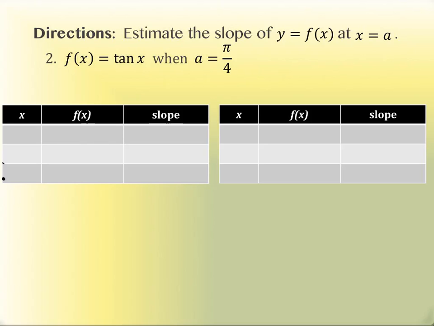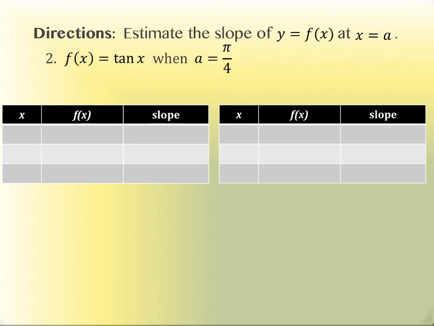Yeah, it has a fraction. Not only is it a fraction, but it's in radians. It's an irrational fraction, right? I mean, like it's a pi. That makes it a little trickier. The reason it makes it trickier is because you see on the last problem, my a value was a whole number, wasn't it? Yeah, so it was kind of easy to say, oh, my a value is 1, and I can get a little bit bigger than 1, a little bit smaller than 1, and that's really convenient because I'm dealing with a number 1. It's a whole number. Pi over 4, you're not so convenient.